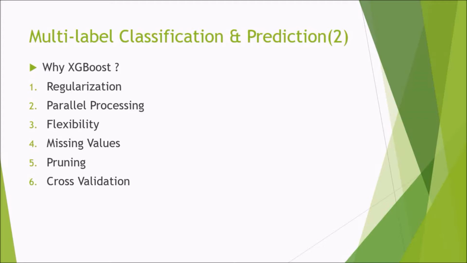A gradient boosting machine keeps splitting the node until it sees a negative loss. Unlike a gradient boosting machine, XGBoost keeps splitting until the tree reaches max depth. And then the tree is pruned starting from the leaves until it keeps encountering a positive gain. XGBoost also allows the user to perform cross-validation. These are the main reasons why I have decided to use XGBoost for this project.